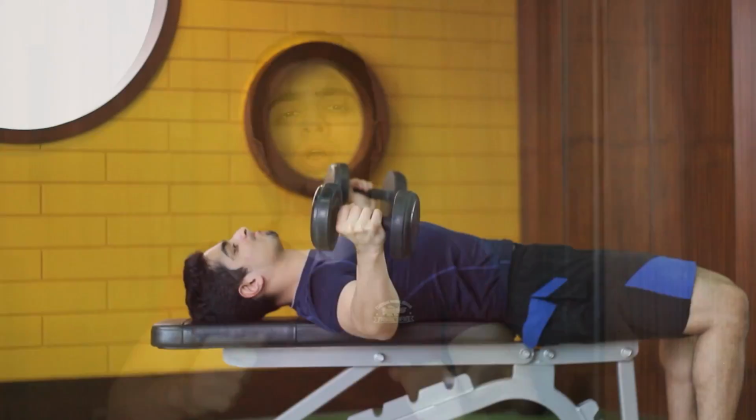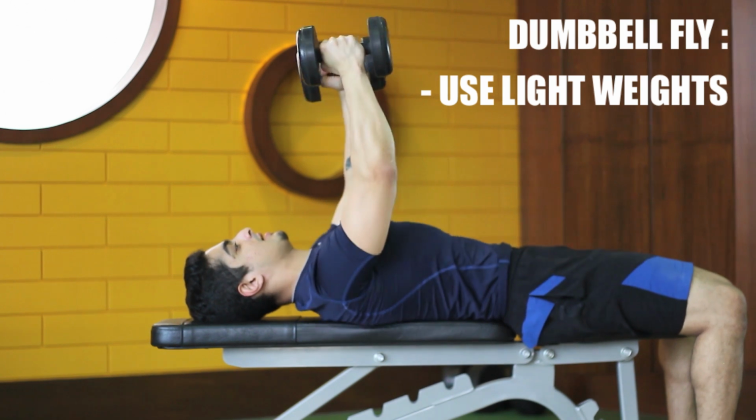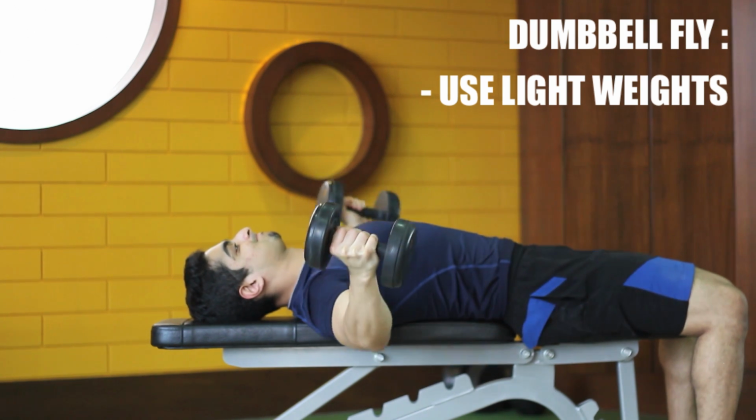Now, very important thing to note is that the dumbbell fly is an isolation exercise where there's going to be a lot of load on your shoulders as well. So you need to make sure you're getting the form of this correct, and you got to make sure that you're taking a super light weight. Remember, this exercise is more about the form of the exercise. So every time you're doing a fly, you want to squeeze at the top. So keeping in mind the squeezing at the top, you take super light weights where you're completely in control of the movement.